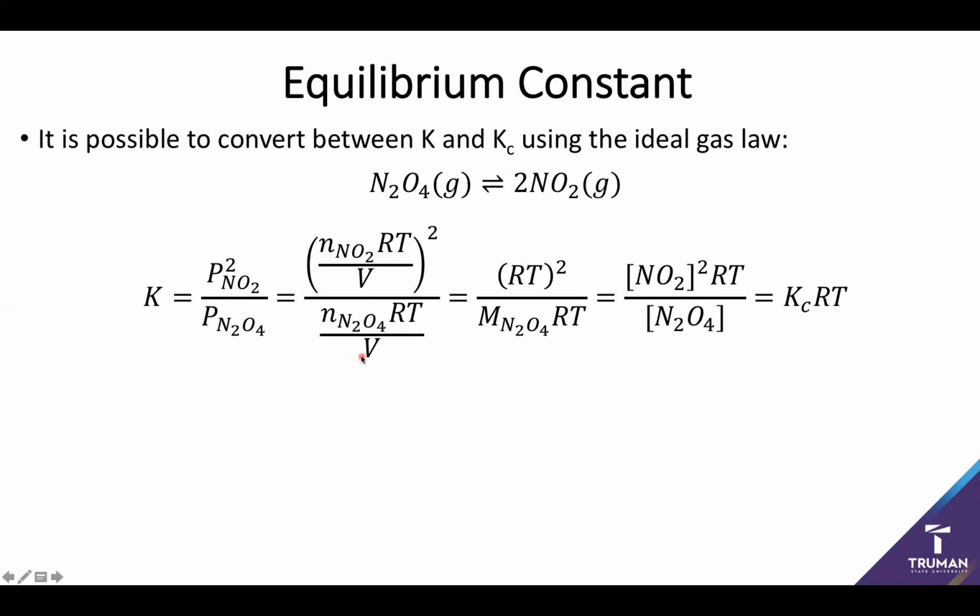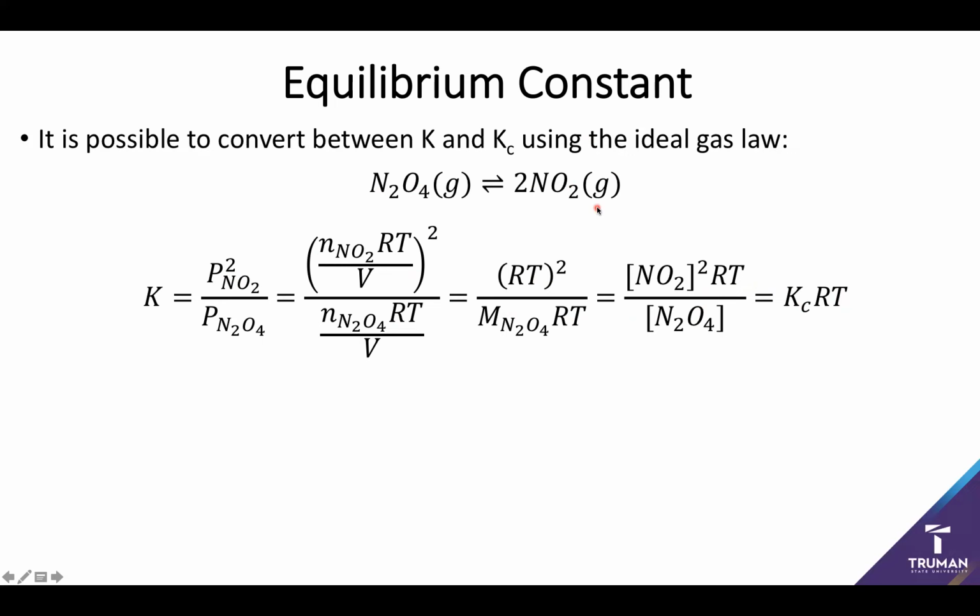So what we can do is give this as a ratio of the molarity of our products over the molarity of our reactants. And watch out, because we have these extra RT terms. So we have two RT terms that come from the products, because I have two products. And we have one RT term that comes from the reactants. So one of these RTs cancel out, and we're left with essentially our Kc times RT. And again, that just works for this reaction.